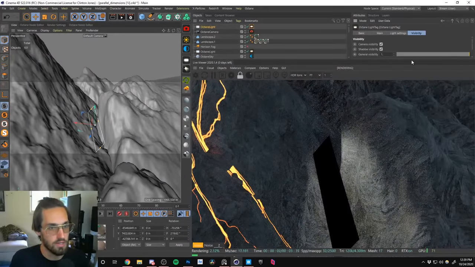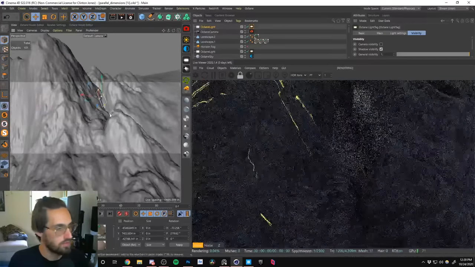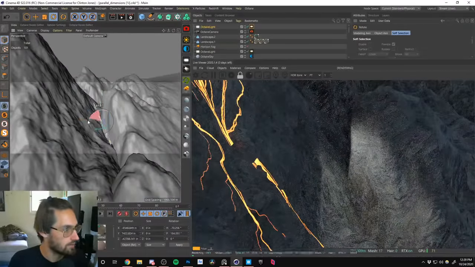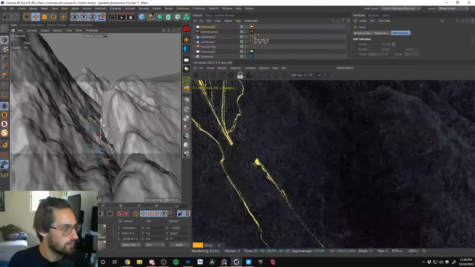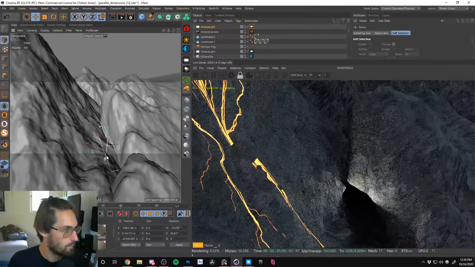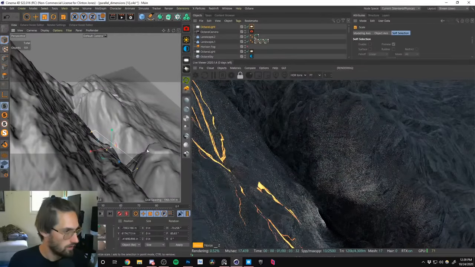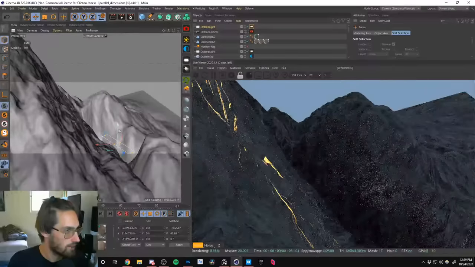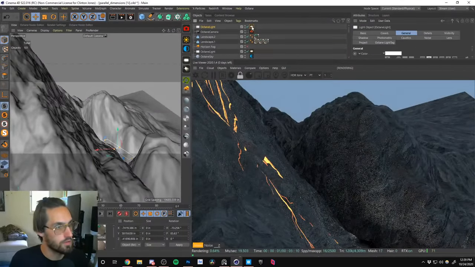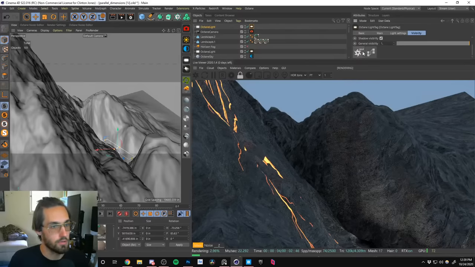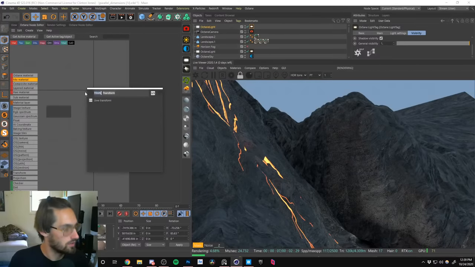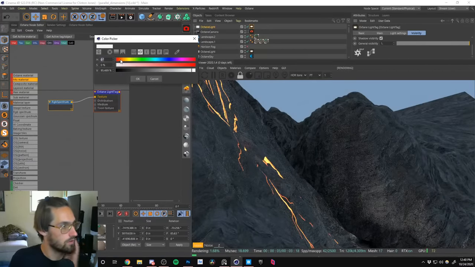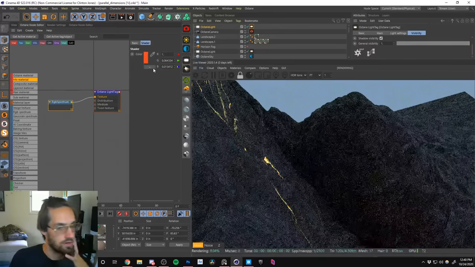And we'll take the visibility and just turn off camera visible, right? So we're only seeing the glow from that light. And what you want to do is bring it down into these little crevices, and we can just scatter them all around down here to give us a nice look in this mountain. Let's go into the light and we'll say the texture is going to be an RGB spectrum, and we want that to be kind of a reddish orange color.